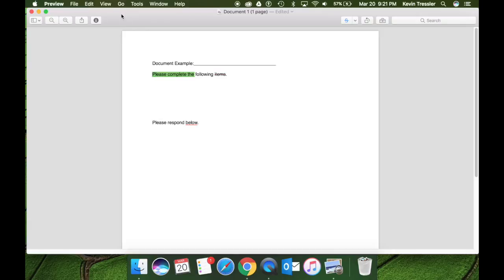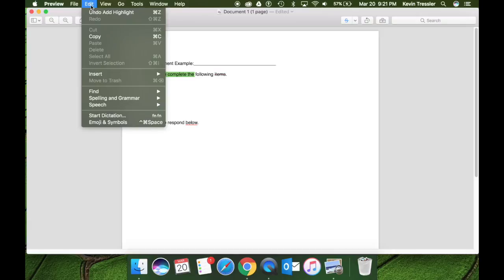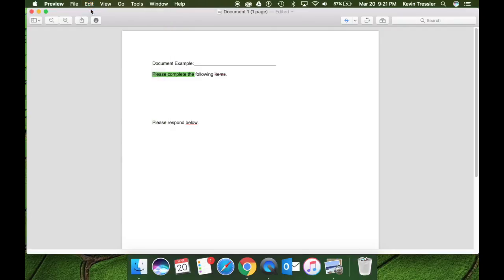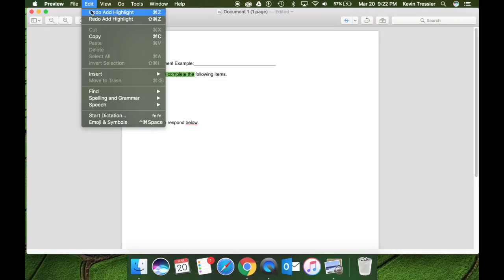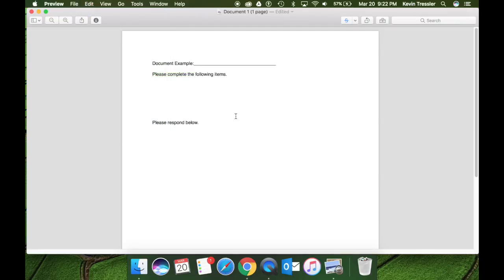If you do these and you realize you don't actually want these options, you can simply go to Edit and Undo Add Highlight, and you'll see that took away my strike through, that took away my underline, and that took away my highlight. This is a great opportunity to think about how this document will be saved. If you are going to be making some annotations and you don't want those annotations to carry on the original, you will probably want to make a duplicate of it before you begin to make the modifications so that you can easily and quickly see where those comparisons and differences are.